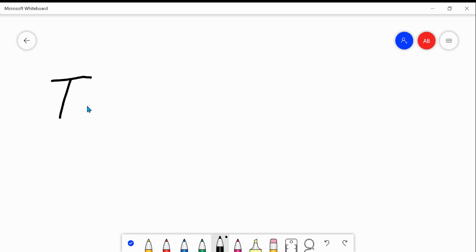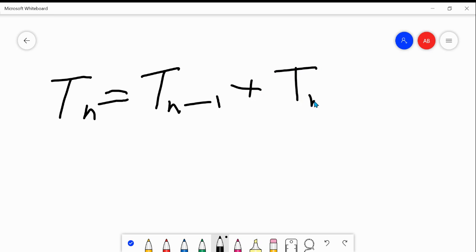T of n is equal to T of n minus 1, and I call this the table sequence, plus T of n minus 2, so that's the previous 2 numbers, plus 1 for n strictly greater than 3. And it does work for 2 and 1 shockingly, because anything before is technically 0. 2 will technically be 1 plus 0 plus 1 again, because I wrote that plus 1.